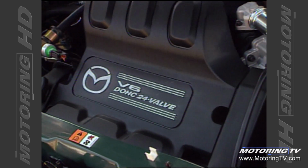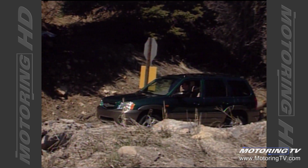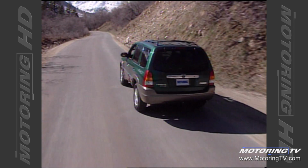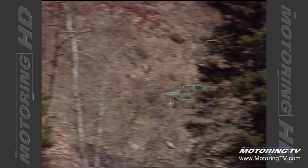Power comes from one of two engines, the same 2-litre Z-Tech that powers the Ford Focus. Now, while not bad in that car, its 130 horses is likely to be hard-pressed to deal with the larger Tribute and its four-wheel drive system. The smart consumer, however, will pick the 200 horsepower motor, the same one that propels the 2000 Taurus so nicely.